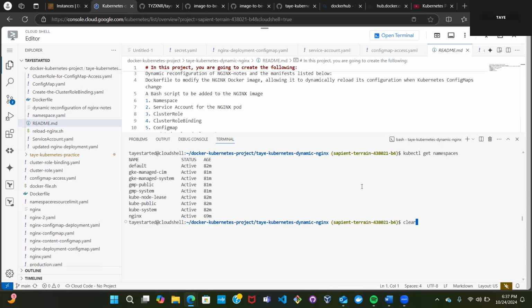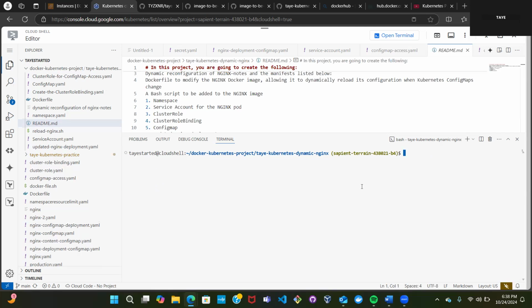I mean, what is the name of your namespace? Nginx. Yeah, it's the same. You can deploy it or you can just go and change it. As far as the namespace is there, you can use it, because whether you deploy the manifest, these manifests are declarative. So as far as it doesn't matter, you can run it a million times, it's still fine. Okay, so it won't have any impact at all.